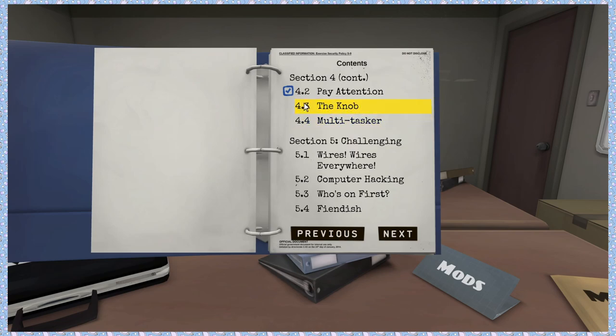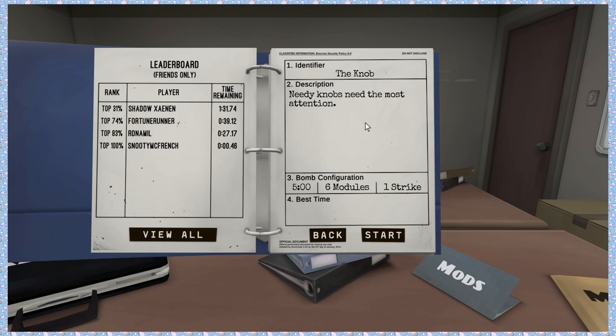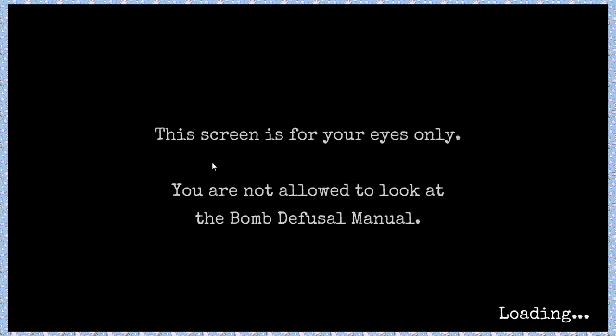Oh, perfect. The next level is called the Knob. Oh, fuck. I don't like that one. Needy knobs need the most attention. Great. 5 minutes, six modules, one strike. These things count as modules, though. These ones that I'm like constantly fidgeting with. So, I mean, it's less things for you to have to do. Theoretically, the knob one, you have to describe it to me. Oh, great.